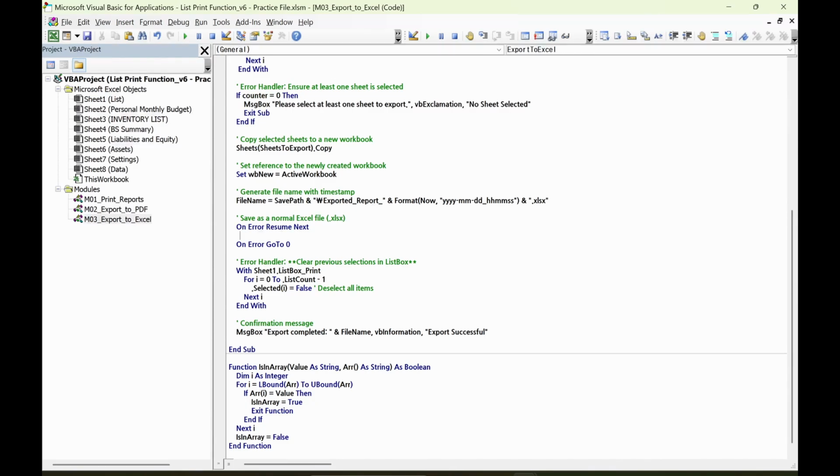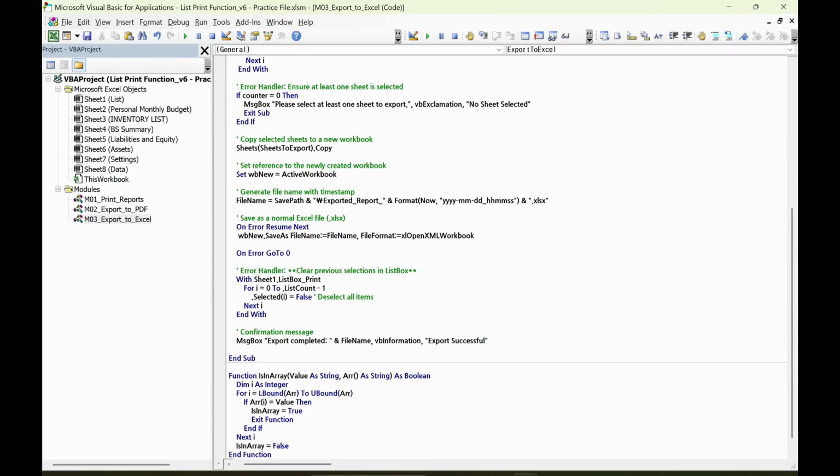Our active workbook will be this one. Control C, Control V, point, save as, tab, space, file name is file name, comma. File format will be Excel open XML workbook. Enter. Let's close this workbook.